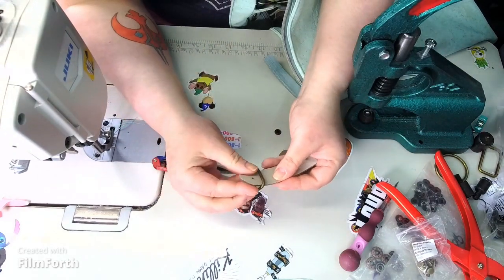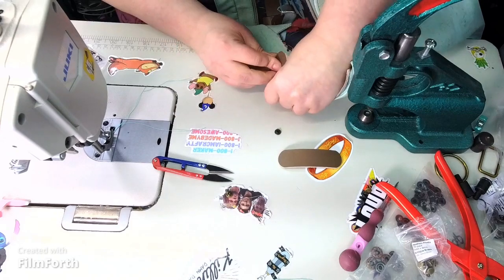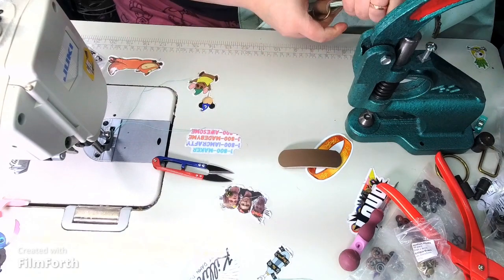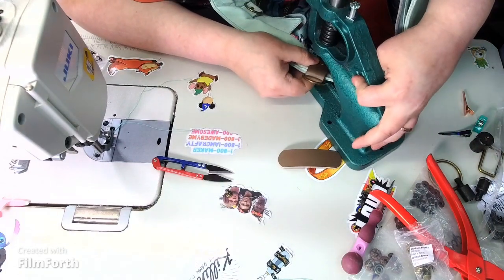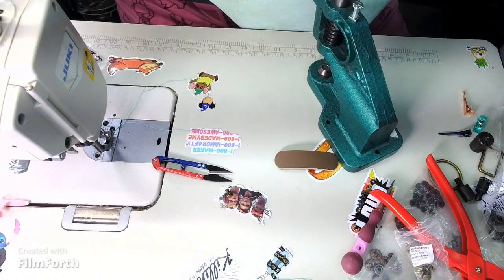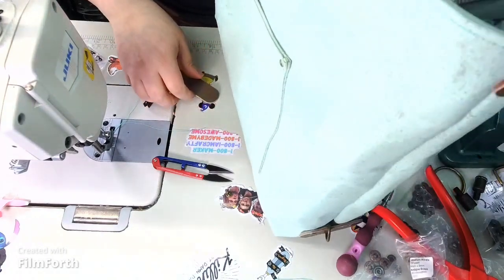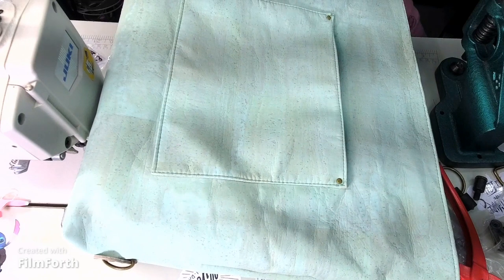Thread. And put the cap on. And we're going to press this down too. What I'm going to do is take some pictures of this in the different ways you can wear it so you can have a better understanding of how this bag is so big it's hard to get it all onto even the table. So I will definitely put that in there.